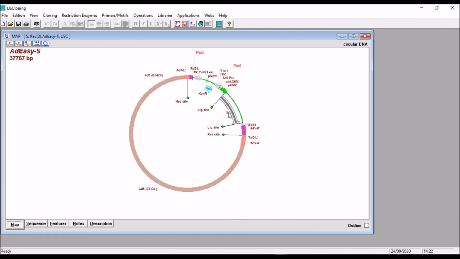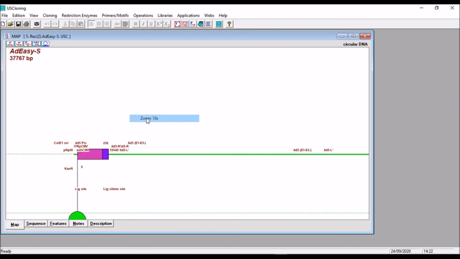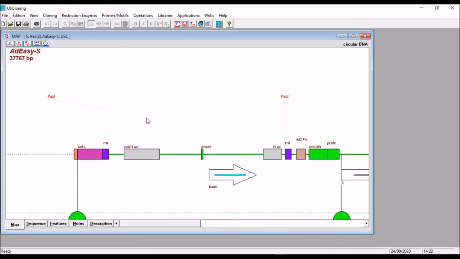Well, let's have a look in this region. As you can see, PacI just cuts between the inverted terminal repeats of the adenovirus. You can get rid of this region just cutting with PacI.